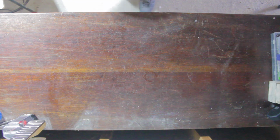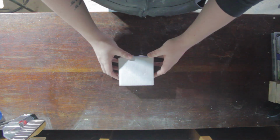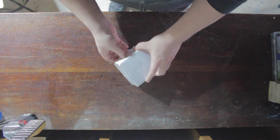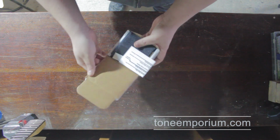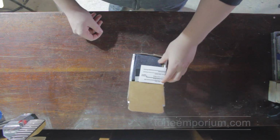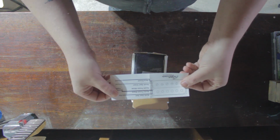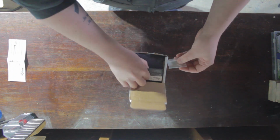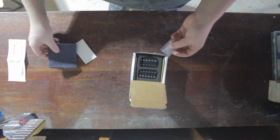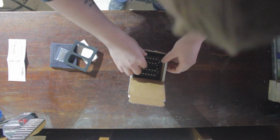Okay, the next thing I wanted to show off were the pickups. So this is another company, another local company to me based in Ottawa called the Tone Emporium. And I already opened these too, so they're probably a little messy compared to when they came originally. So first up, wiring diagram. I definitely need those because wiring is not one of my strong suits. Some springs, and then the pickups themselves. So I want to bring these out and show you guys them up close.